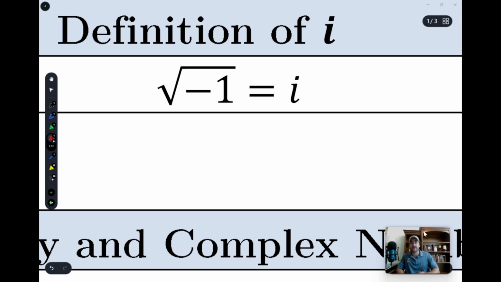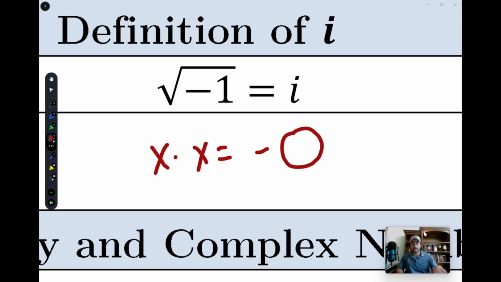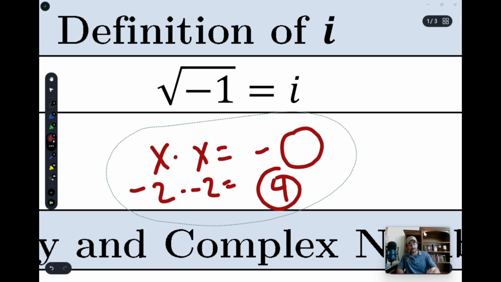And so to get around this, to keep working through the math world while dealing with this really bad thing, because we don't have the square root of a negative number. No number times itself is going to end up equaling a negative number, because any negative times any other negative is going to end up equaling a positive, right? And that's kind of the fundamentals of where we get this thing.